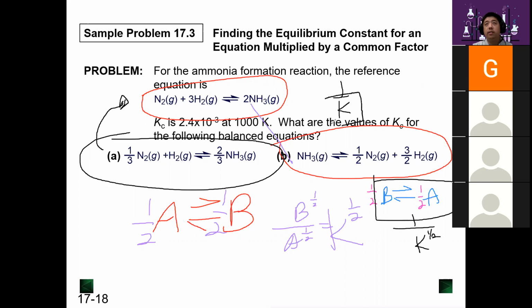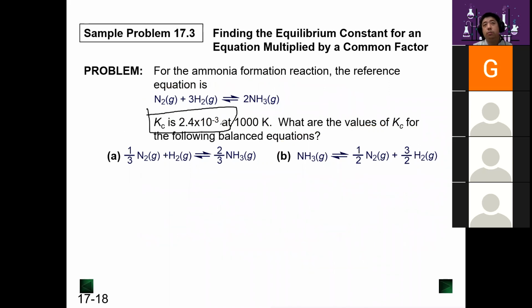Now remember, K is a constant. This doesn't mean that K is a value that doesn't exist. They both have numbers, so it's essentially 1 over this number. One reaction is going to shift more in this direction, the other shifts more in the other direction. If we look at our K value here, this is a very small number, so we produce a small amount of this. We tend to have more of this. If you flip the scenario, ammonia tends to break down more into N2 and H2. Does that make sense?